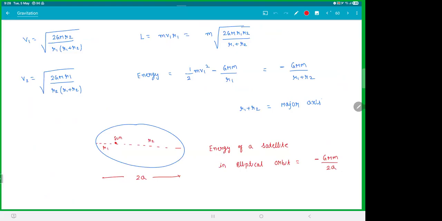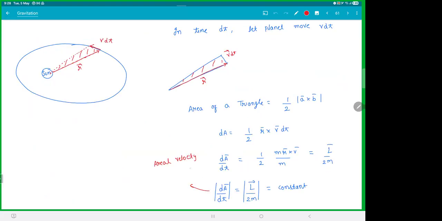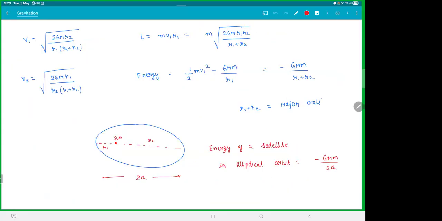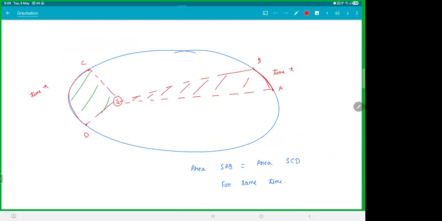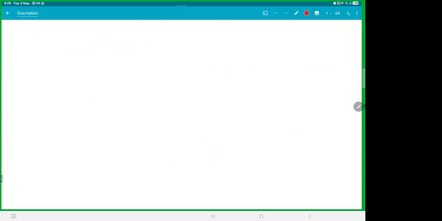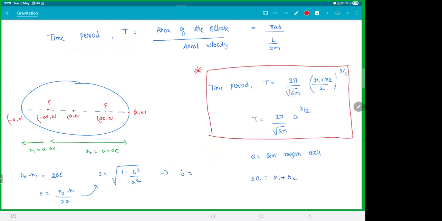This one, the energy one and the areal velocity one, these are really good stuff. These are important things. I'm not sure how they will play around with this. They can, but the energy part is one. Technically, elliptical orbits are not in the portion. They didn't say it is not there. They didn't even say it is there. What they mentioned in the portion was satellites in a circular orbit. But if you see, I derived this entire thing with your 11th and 12th physics. I didn't teach you anything out of this world.